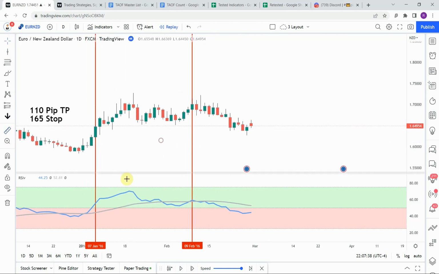All right, the next signal that we pick up is another long signal. You can see that we get that pullback under the gray line, and then the cross back up above right here on this one. Unfortunately, we do get a heavy pullback on the very next candle, just like we did over here, and that one does come down and stop us out as well. So I'm going to fast forward through the rest of the testing, and we'll pick this up when we are at the end of the year.